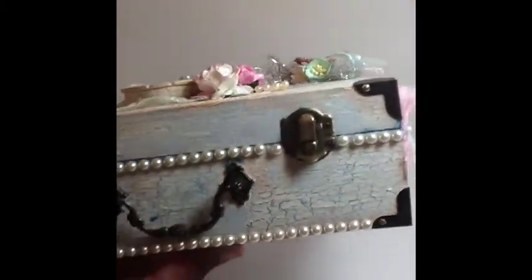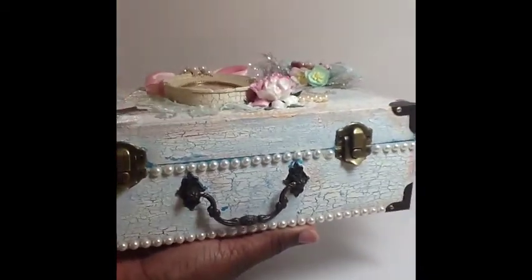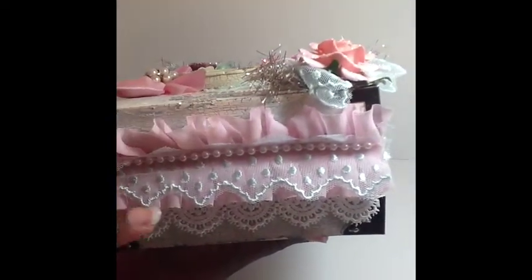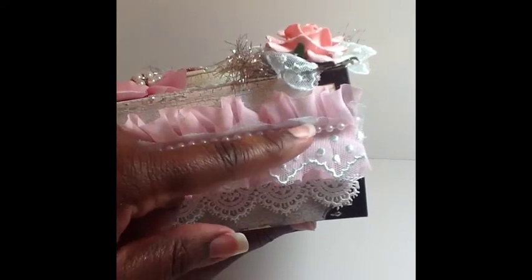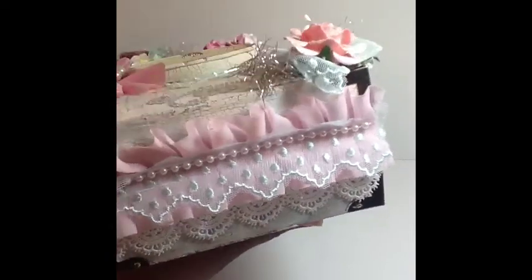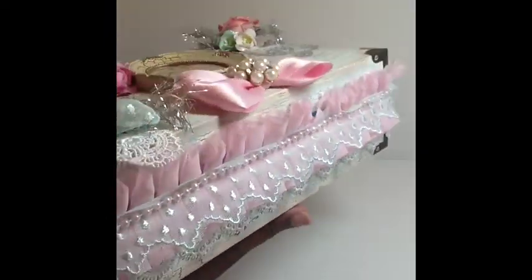I used some pearl trimming around the box, just on the front part. And then I have this beautiful trim here. Everybody knows this trim from Hobby Lobby. I used this trim from Webster Pages, and then some more pearl trim here, and also some trimming down here. And I put that all around the box. And I'm really quite pleased at how this turned out.